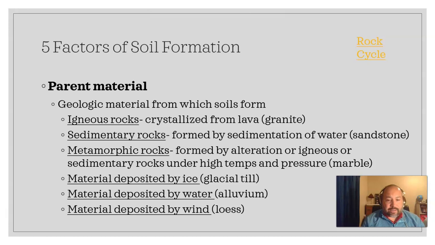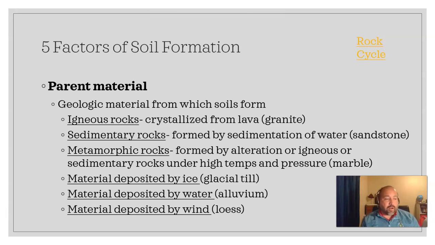When we're talking about material deposited by ice, you're talking about something like glacial till. So the idea is that an area is frozen over, and then slowly that area goes from frozen over to no longer being frozen over. You get moraine valleys up in the Rocky Mountains and in a lot of other places that were once covered by ice and now aren't covered by ice anymore.